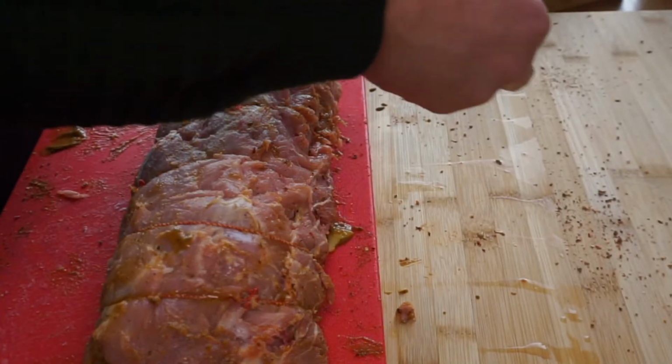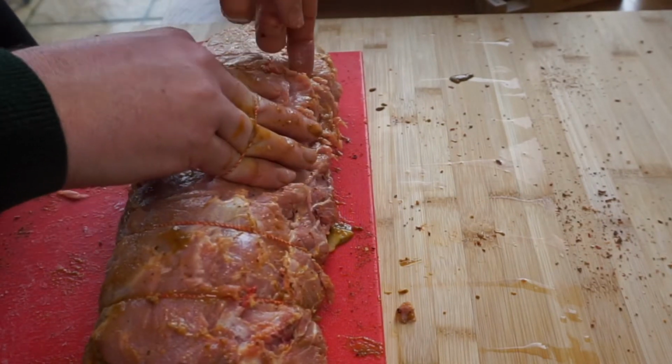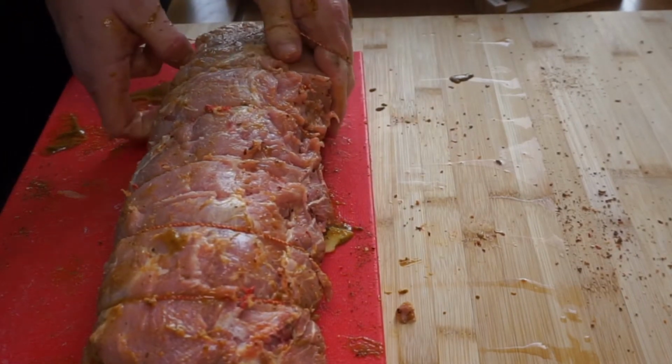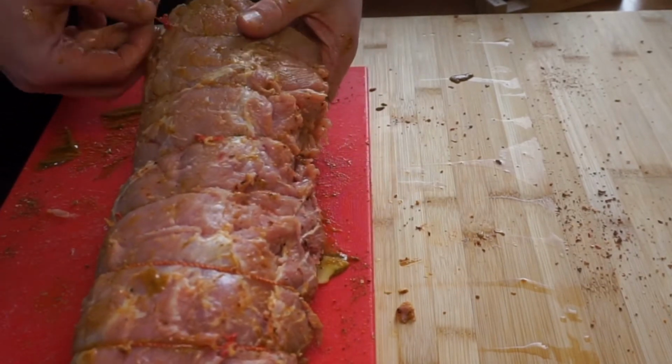These are fantastic, these butcher bands. I was recommended them by Rob from 4 Seasons Barbecue. He told me about these and I use them quite a lot. They're not available at Barbecue Land, but you can just get them on Amazon. They're very inexpensive, just makes life a lot easier.